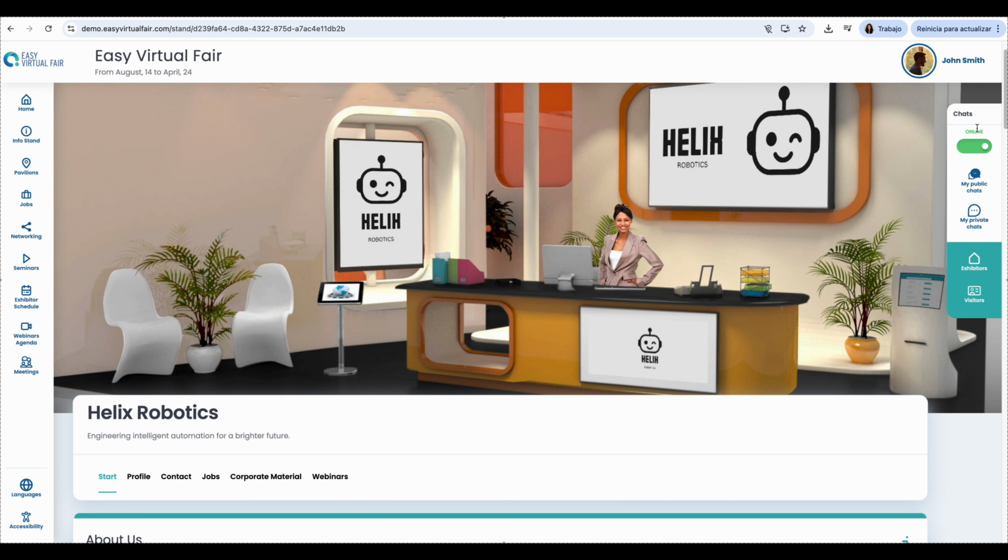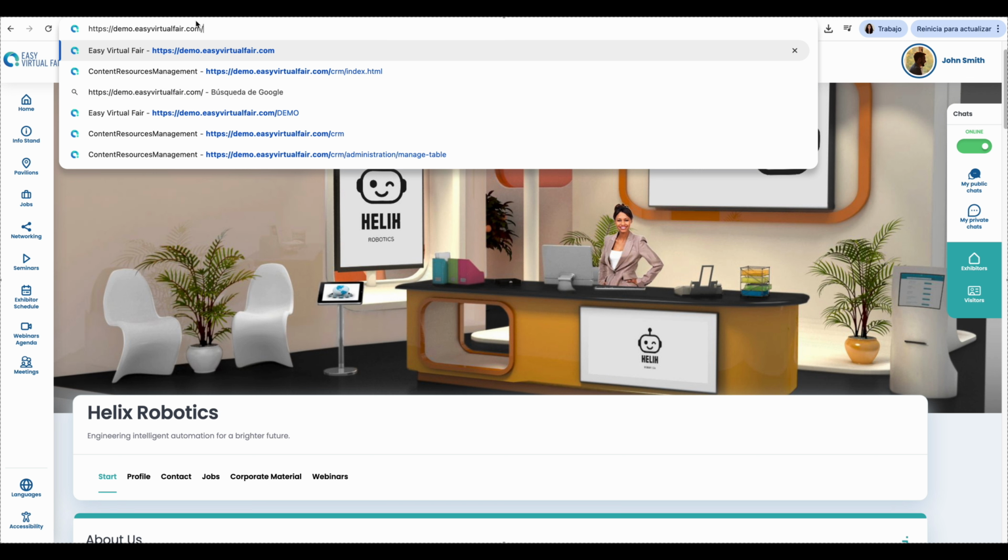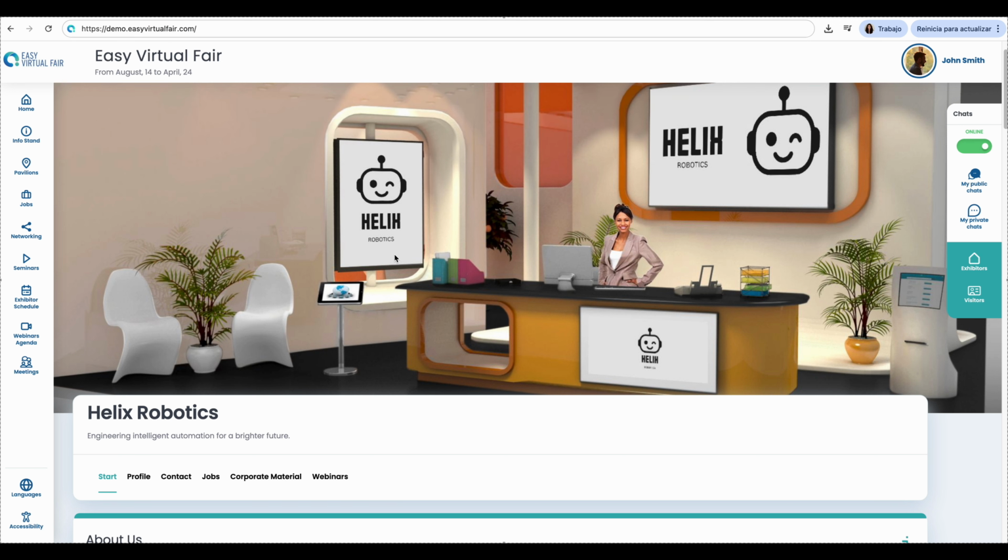So now the day of the event, you'll have to log into the main URL, which is this one that you see at the top without the demo. This main URL will look exactly like it does now.